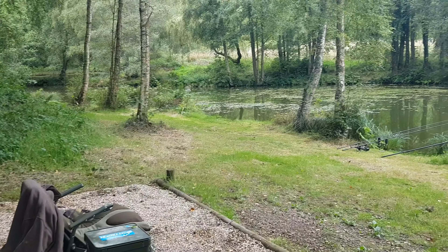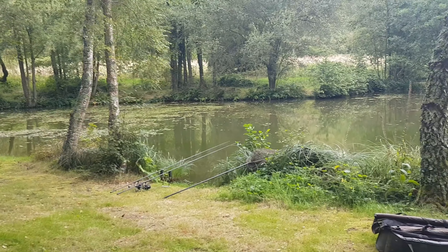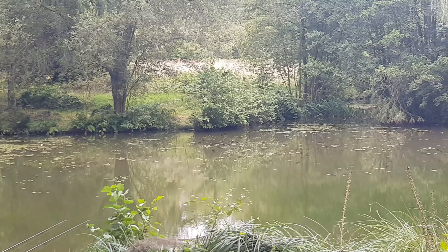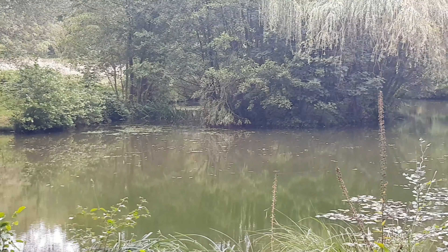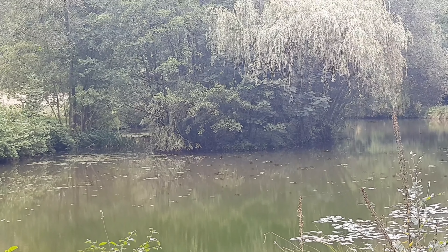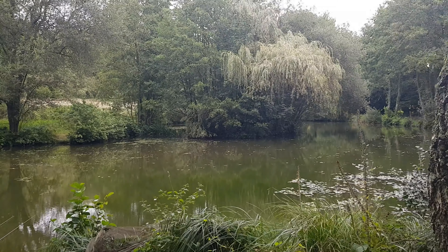Here we are out on the estate lake for a few hours today. We've basically got one rod across the far side in that corner, been around and baying up, and one across the far side really close to the island. The bite alarm keeps beeping at the moment so I'm assuming the sensitivity has probably turned itself up — need to sort things out on that one.